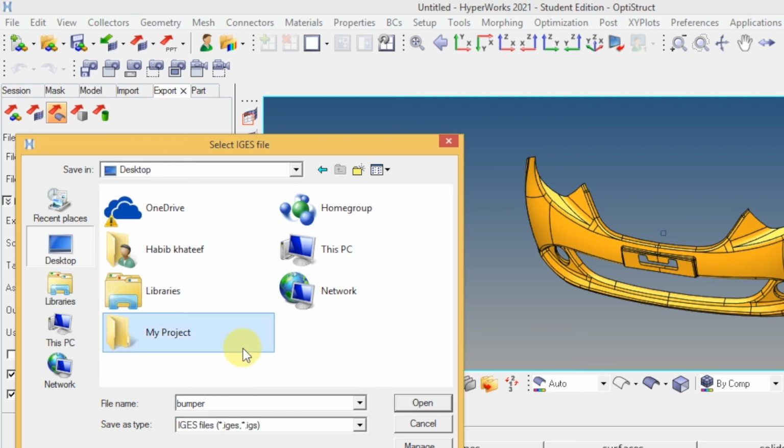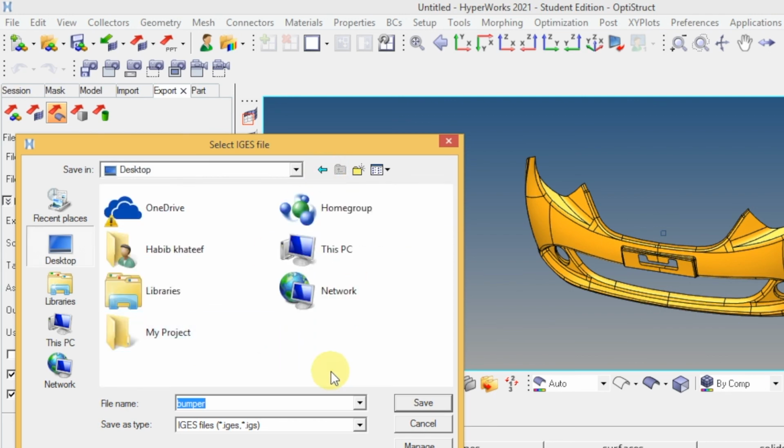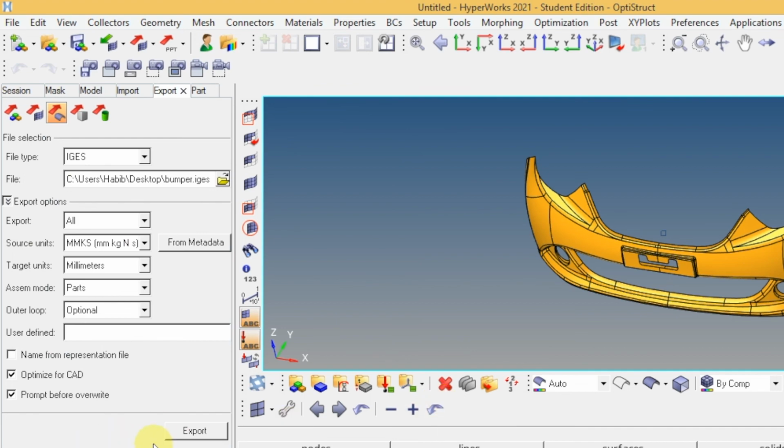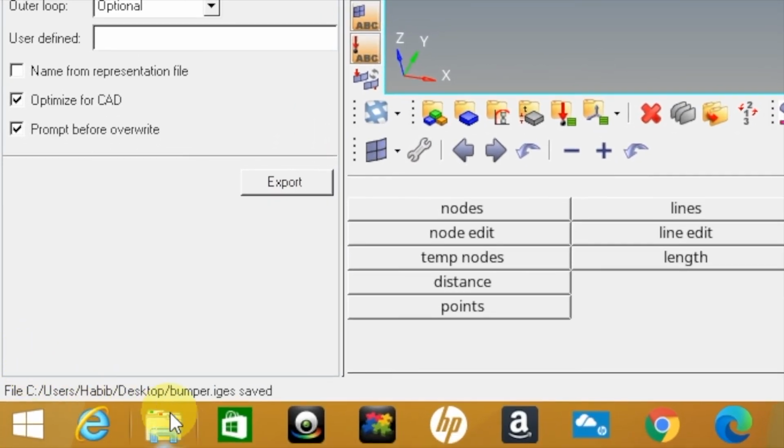Automatically it will take the extension. Click on save. I think it took some other thing. Fine. So bumper, save. Now export. Just keep an eye on the status bar, you can see it has saved to this location.